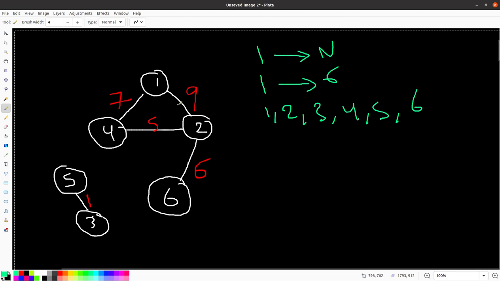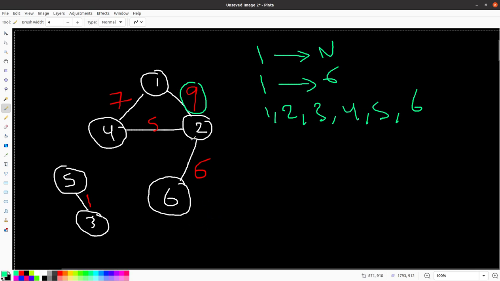Each two cities, or each two nodes, are connected by a road that has a distance. So this value in red is the distance between two cities, and as you can see here, the graph can be disconnected.